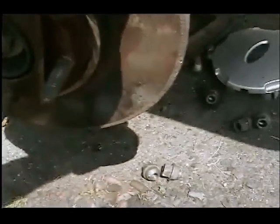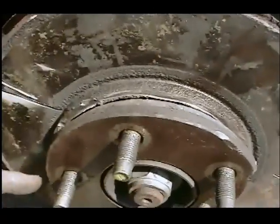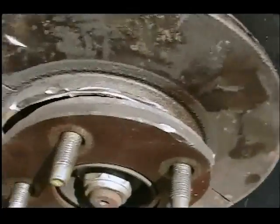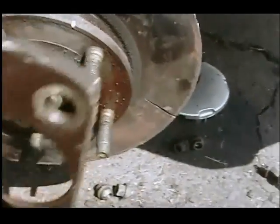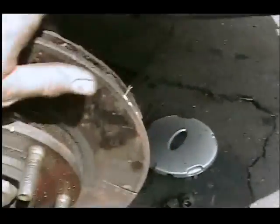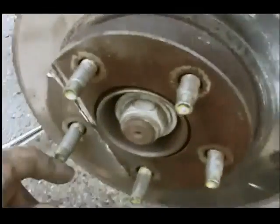With that done, then what I did was I cut all the way around the edge here, all the way around, and that banged out, and that broke this piece off. Then I could take this piece off, and that's what I did on this side. Only this one I didn't have to cut all the way around because it broke all the way around.